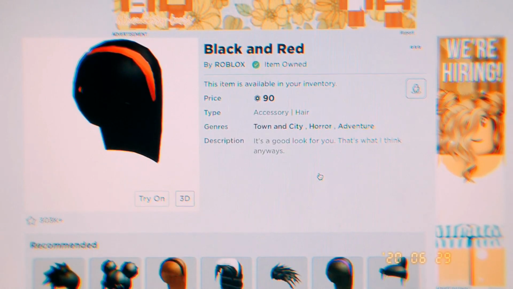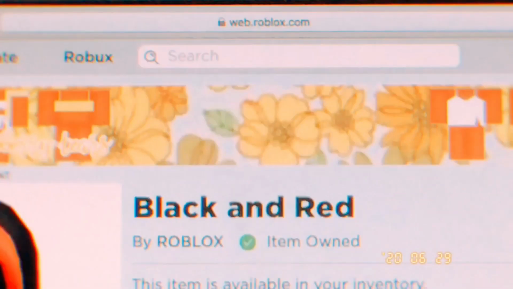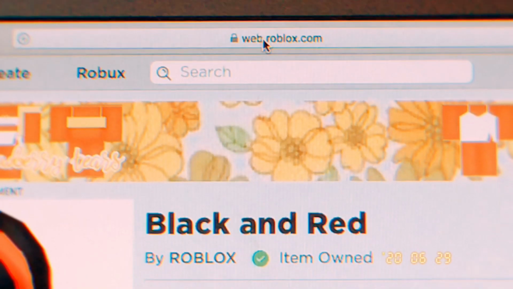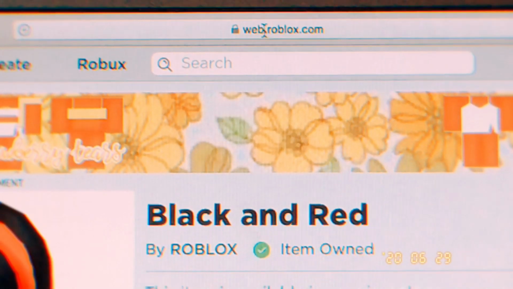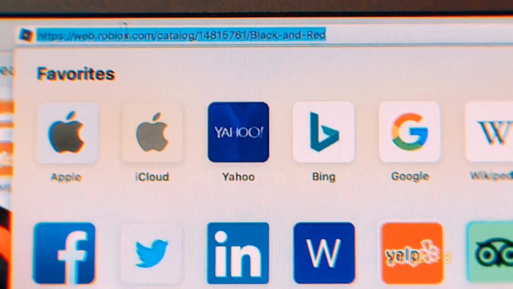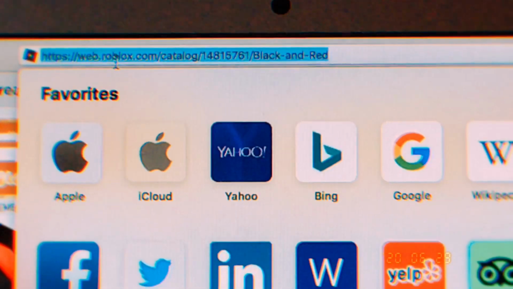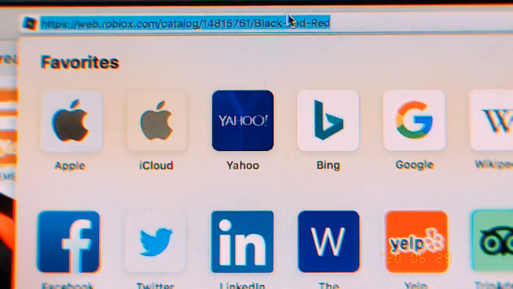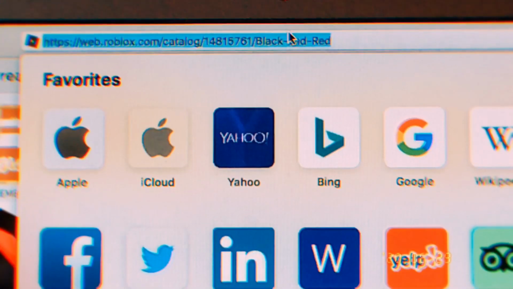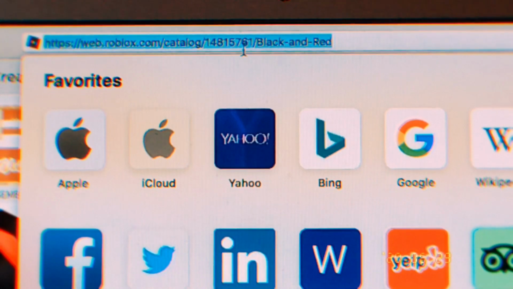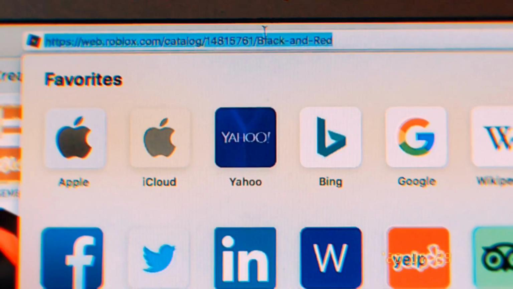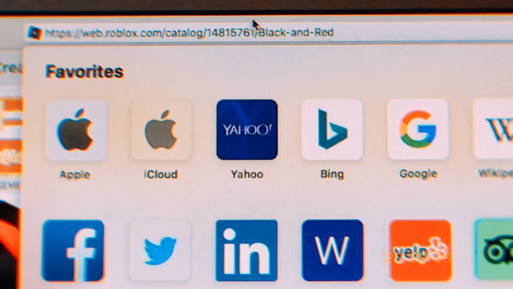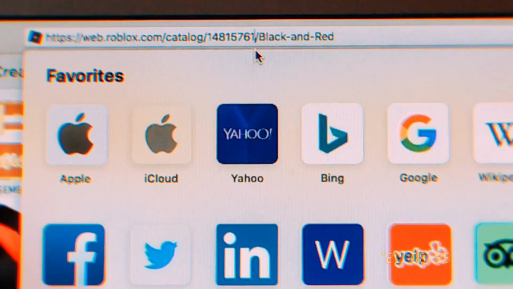Okay, now it should bring you here. Now that you're here, you should see this thing at the top that says web.roblox.com. What you do is press on that, and then you're going to see this thing that's all in blue. You don't have to do the same hairs that I'm doing for today. You could do any hairs that you want to do. Okay. But as you can see, there's these numbers over here, and what you're going to do is put your mouse and put it to the last one. So as you can see, it's like that.